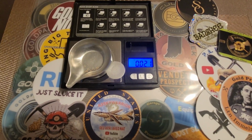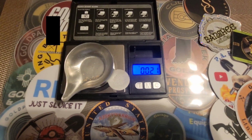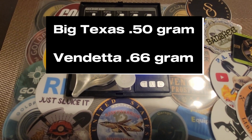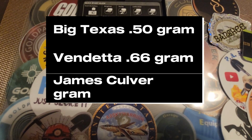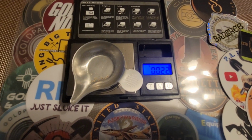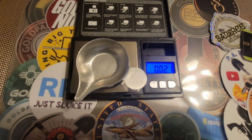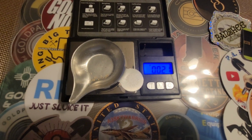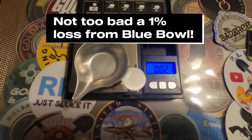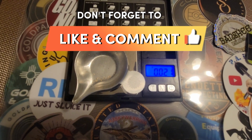So here's the results of what the Miller table pulled out of the Blue Bowl concentrates. George's bag was 0.5 gram. Vendetta's bag was 0.66. James Culver's was 1 gram. Garage Prospecting was 1/10 of a gram. Right around 2 grams, and it's 0.02. I'd say that's about 100th. So I will put the equation up. I bet you the Blue Bowl we're looking at probably lost only 1%. But we'll see what's happening with it. I'll throw that up here in the video so you guys can see it.